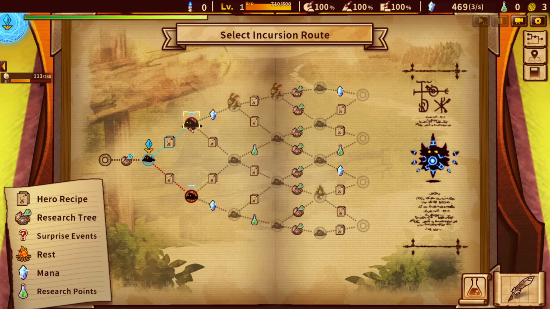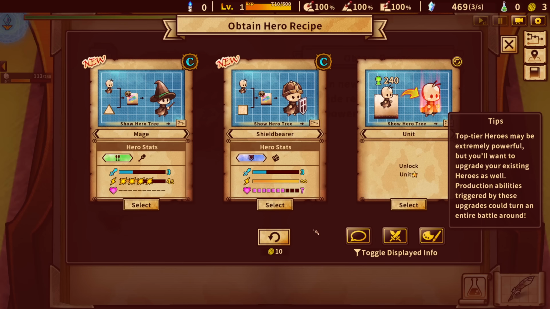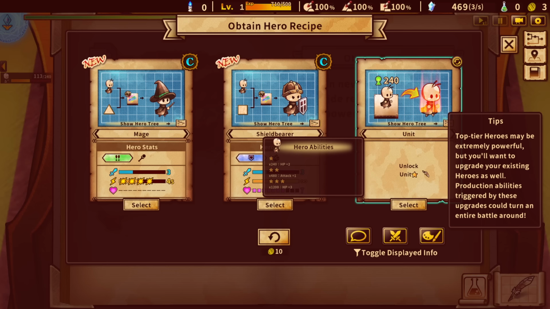Oh, there's science over there. Obtain new hero recipes and upgrade the one. Upgrade recipes unlock the true power of your heroes. Top tier heroes may be extremely powerful, but you'll want to upgrade your existing heroes as well. Production abilities triggered by these upgrades could turn an entire battle around. Unlock the unit's one-star level.